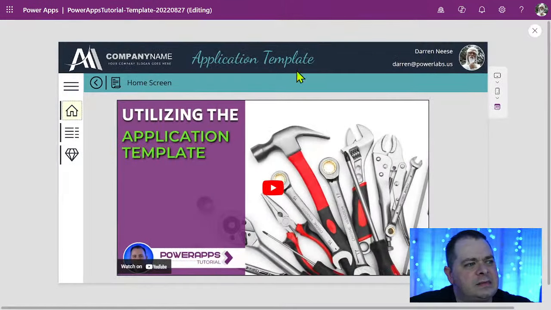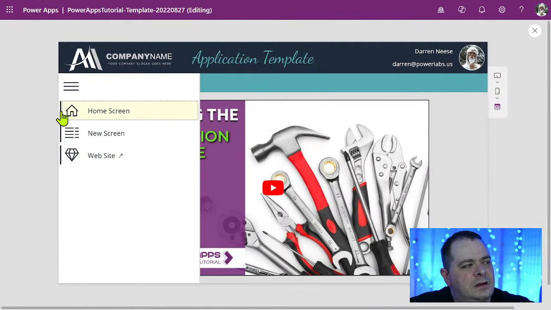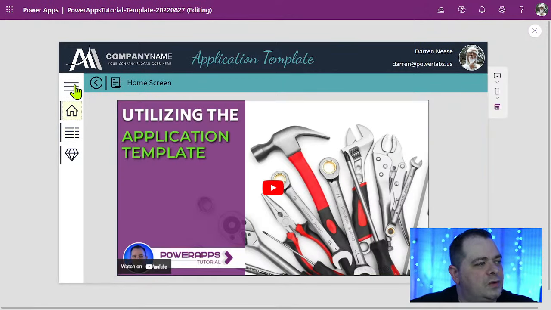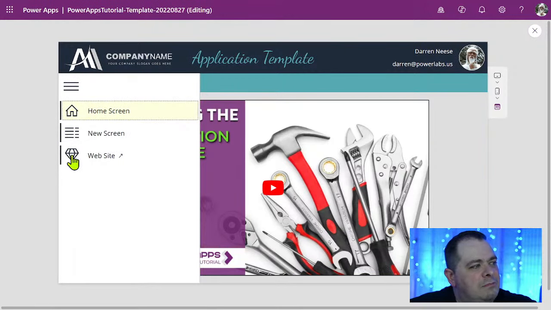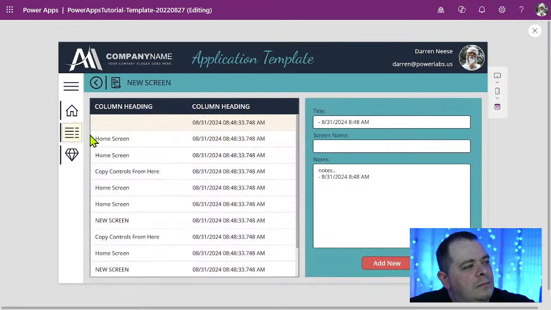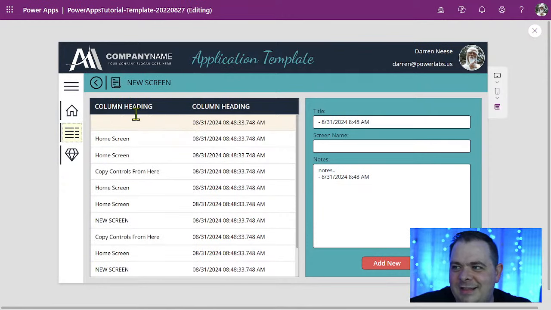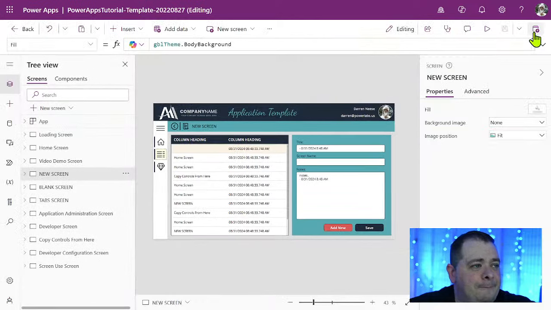One of the things that I wanted to change about this, and I just haven't gotten around to doing it: you notice how each menu item here has a bar on the side? I actually want that to only appear for the screen that we're currently on. Okay, so that is something that I'd like to improve and change. So I'm going to show you how I would do that.